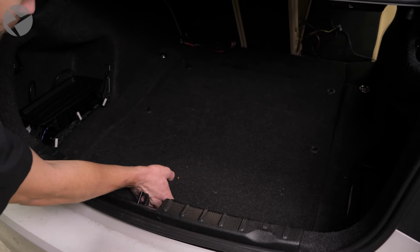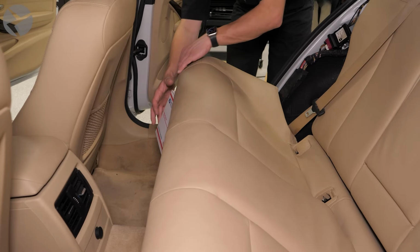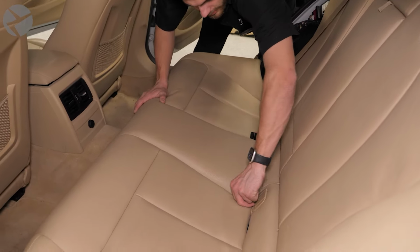Now let's move to the trunk and remove the floor panel to get access to the fuse boxes you'll need. To finish up with the rear seat, remove your seat prop and then snap the rear seat back down. Make sure your seatbelt latches are still accessible.